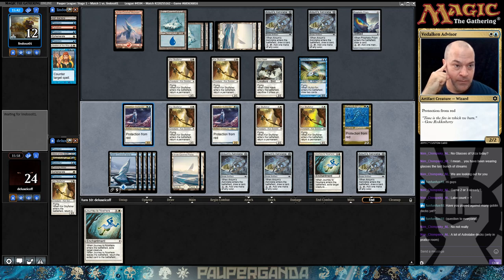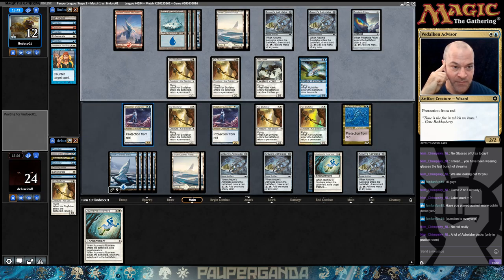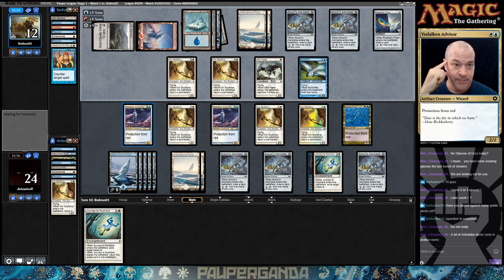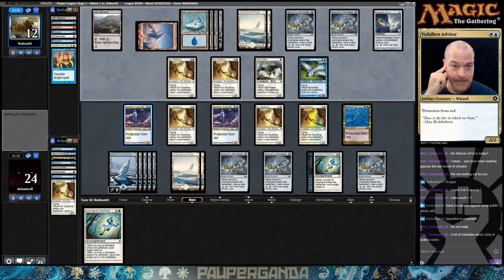Yeah, it feels like three counterspells have hit us, but it's been the same one bouncing around with the Arcum. What do we have here?